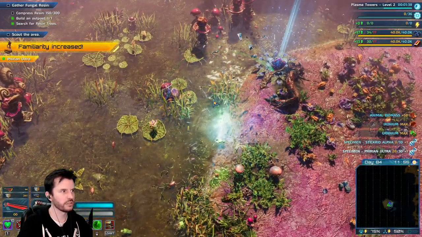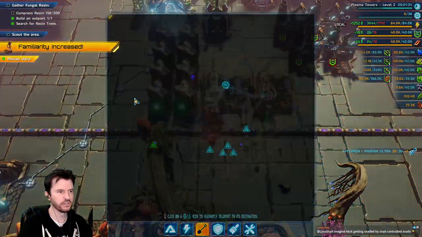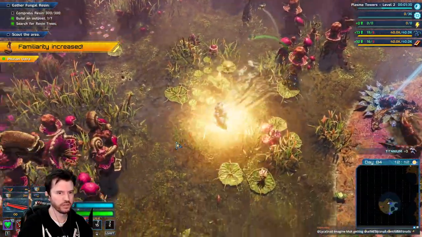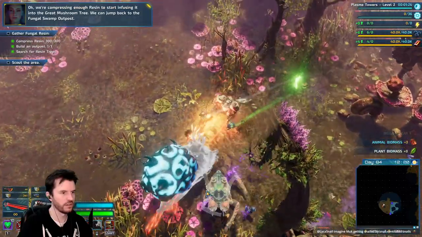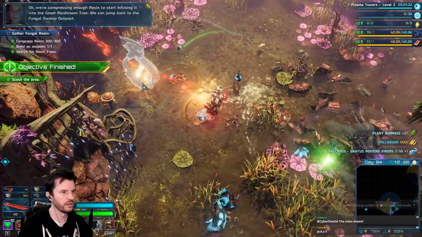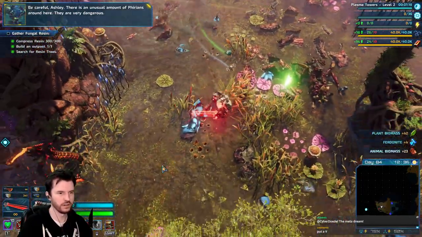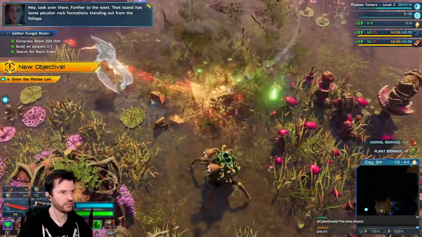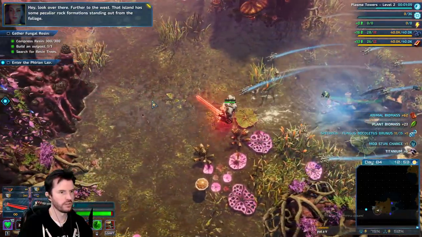Okay, so hold on, let's go back here and fix the pipe y'all mentioned. Okay, we're compressing enough resin to start infusing it into the great mushroom tree. We can jump back to the fungal swamp outpost. Be careful, Ashley. There is an unusual amount of variants around here. They are very dangerous. Hey, look over there, further to the west. That island has some peculiar rock formation standing out from the foliage.